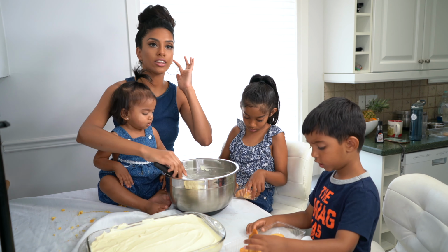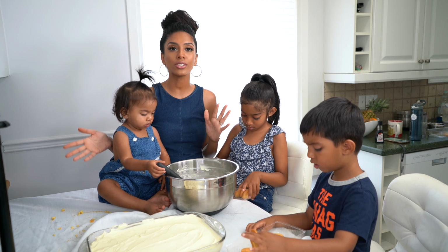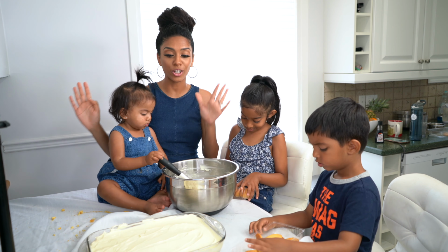So now we're basically going to let it refrigerate for about 6 hours. So hopefully by tonight when we're having our picnic, it'll be ready to go.